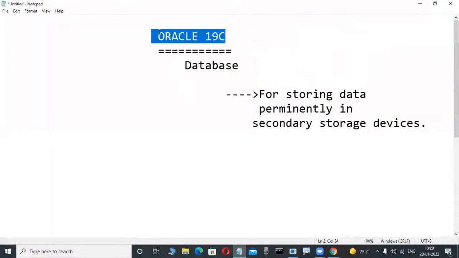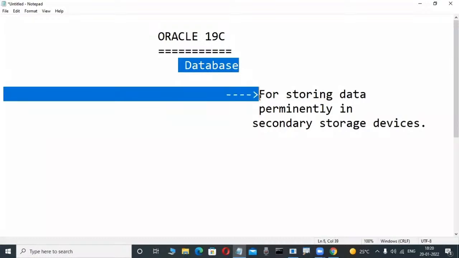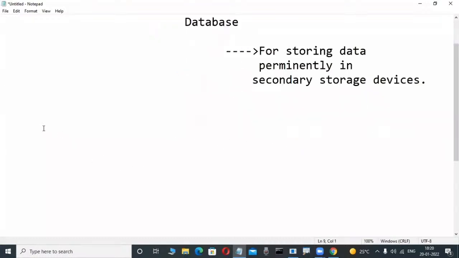Oracle is a database product. What type of database? A relational database, so it stores a structured collection of data. But if you want to operate these relational databases, the Oracle database product, which languages do we use? Even a non-technical person, observe here. Which languages? One language is SQL. SQL means Structured Query Language.